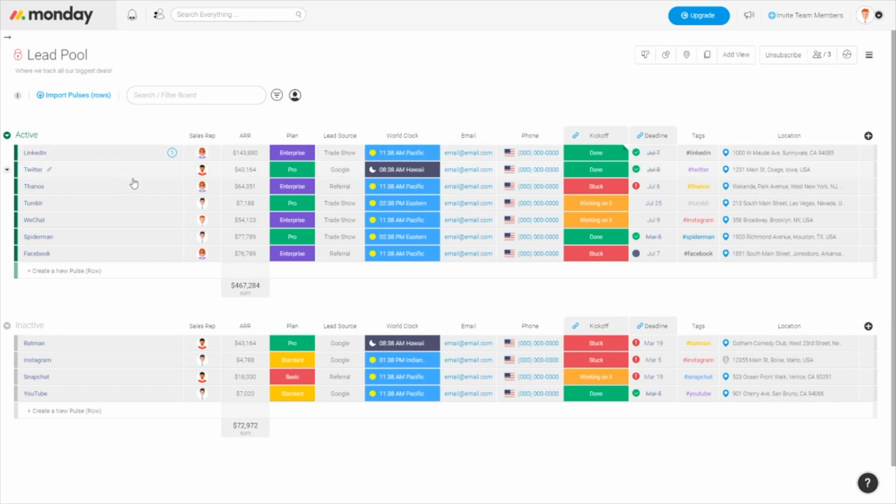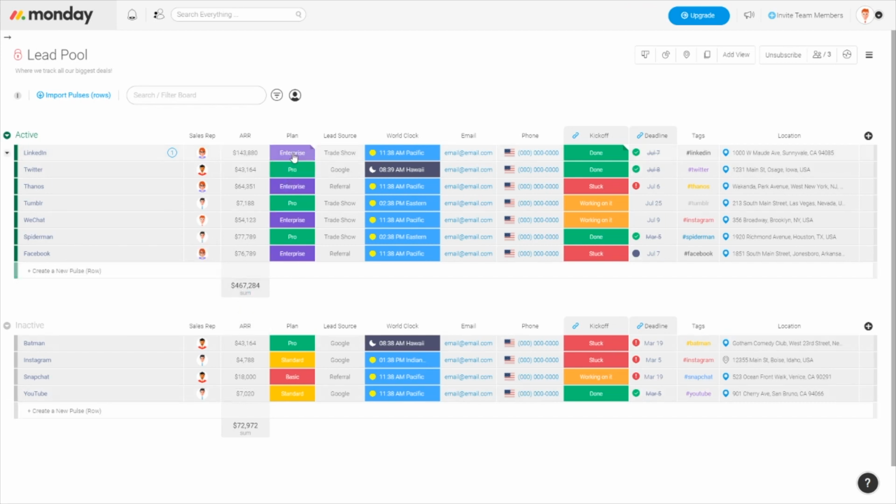And as you can see here, our leads are actual rows, these pulses here, and each one of these represents a different company, person, organization, whatever that might be. And I can use that to see where everything is at in one high-level glance. I can track which sales rep is in charge of each different one. I can also see the amount of revenue that we anticipate each deal is going to be bringing. The numbers column offers a ton of value here because I can always see the overall for each thing and not only just each group.